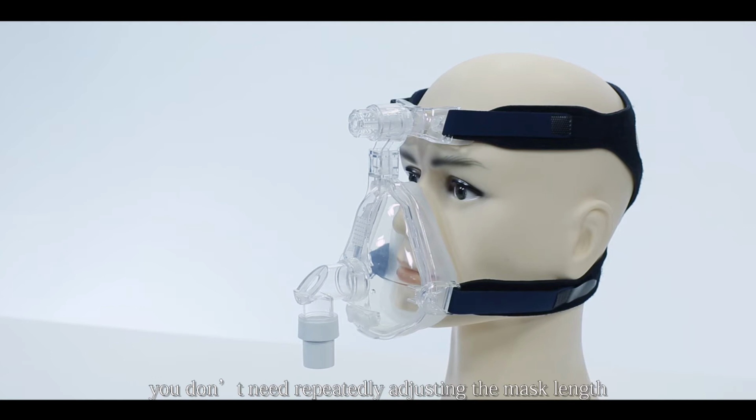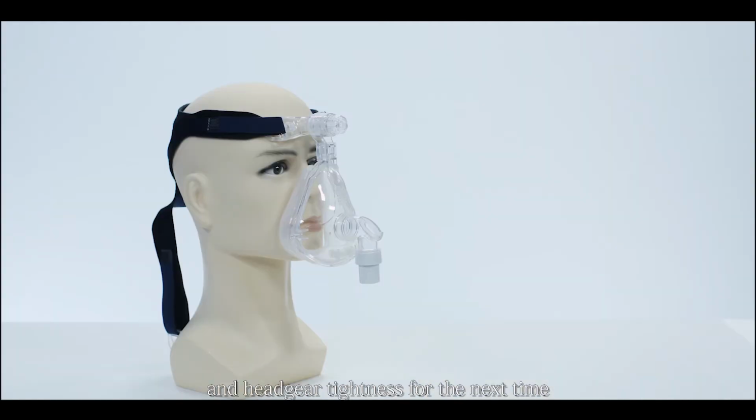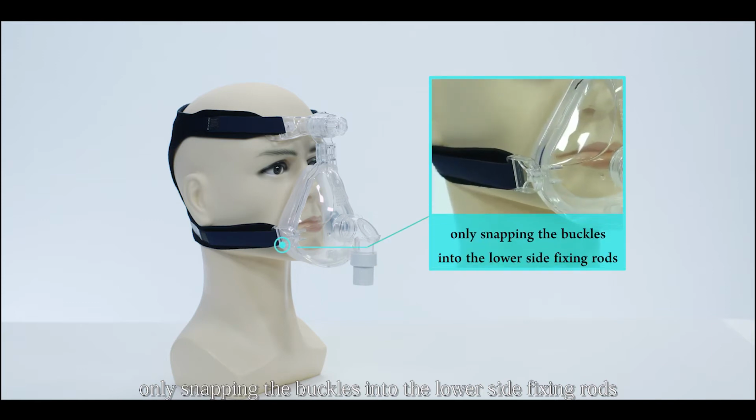You don't need to repeatedly adjust the mask length and headgear tightness the next time, only snap the buckles into the lower side fixing rods.